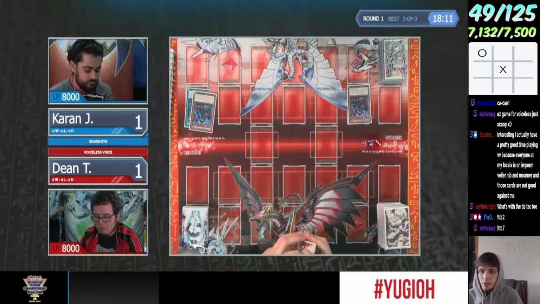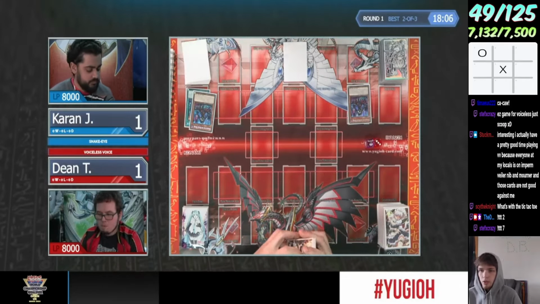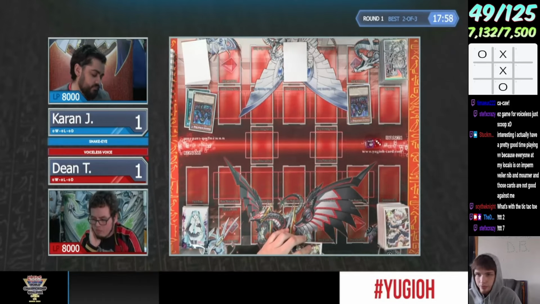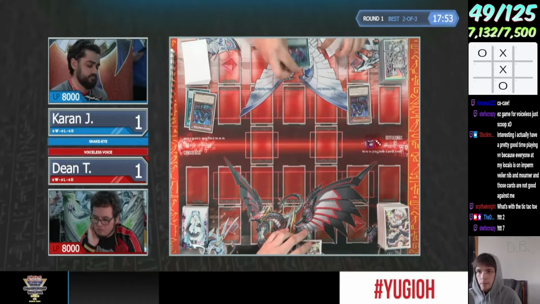Yeah, there we go. So they're gonna summon Black Witch, send Black Witch, go ahead, set Original from the deck. Alright. So there was no hand trap onto Black Witch. Again, they have Imperm, Veiler, they might just be saving it for Snake-Eye Ash. Okay, Original, send.